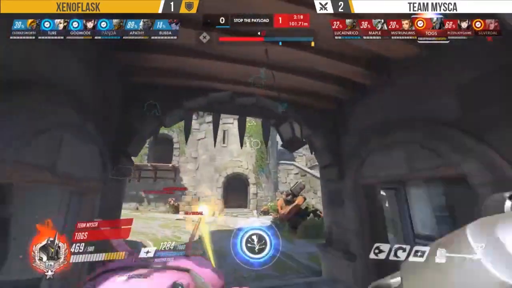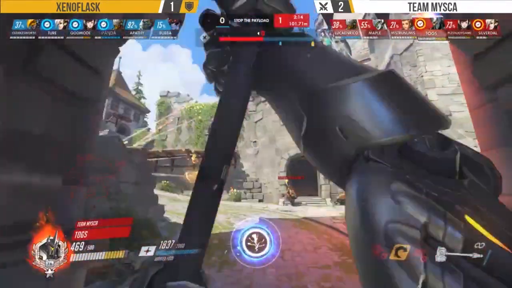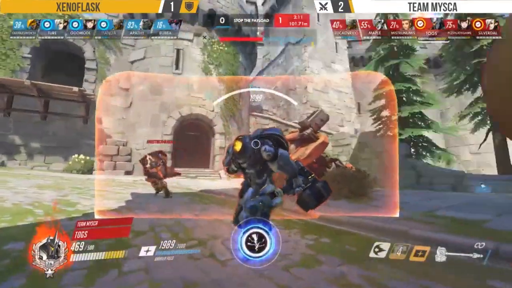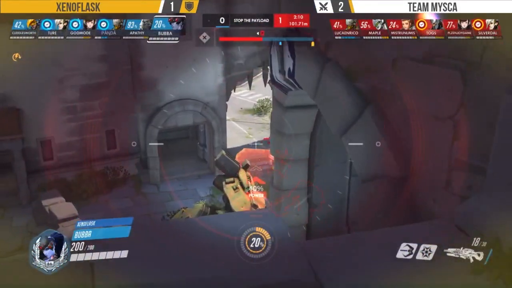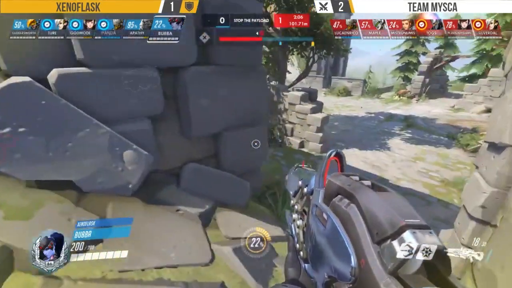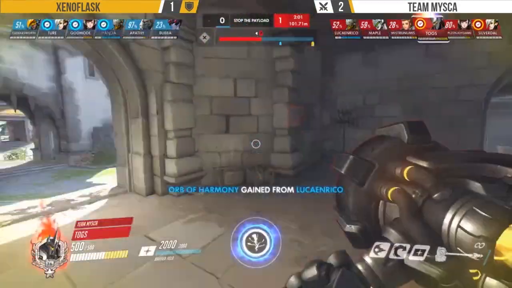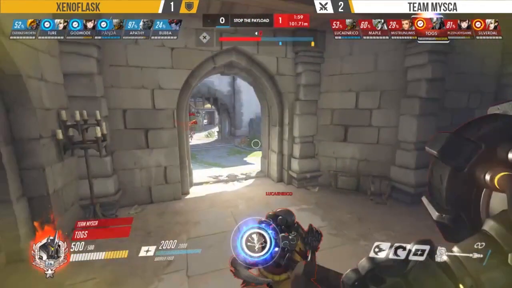Bubba's just been having a real good time of it so far on this Widowmaker, and it feels like the moment the map goes Widowmaker-centric, Xenoflask have the advantage here. Bubba's been doing so good on this hero and continues to do so. And like you mentioned, this Reinhardt's having such a tough time. He has to push through the low ground, but pushing through that low ground just sets you up really nicely for Pharah, for example, to shut you down, and sets you up for a couple of other kills to just drop on top of you here.